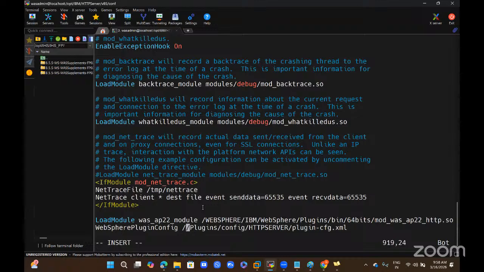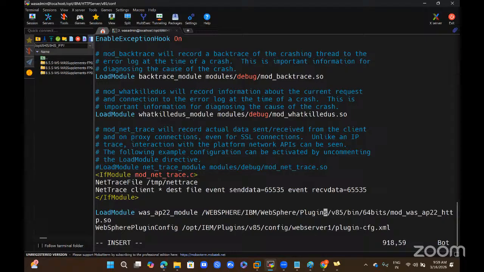Here we need to give your path. After this, web server 1, V85.